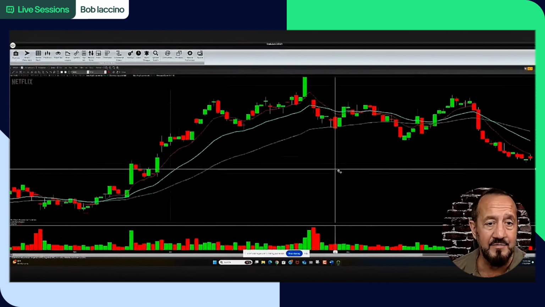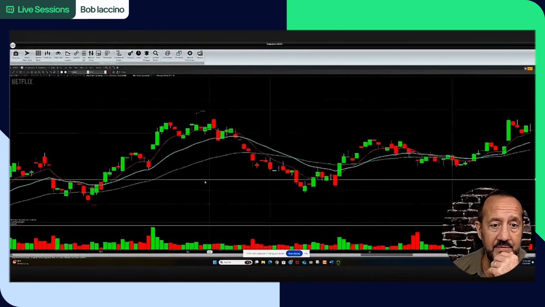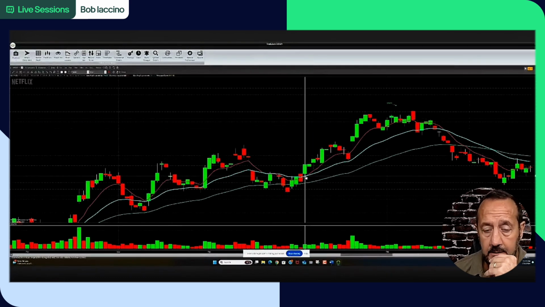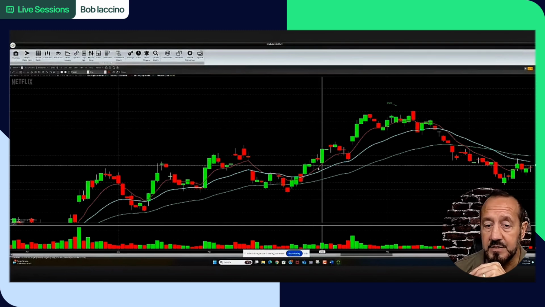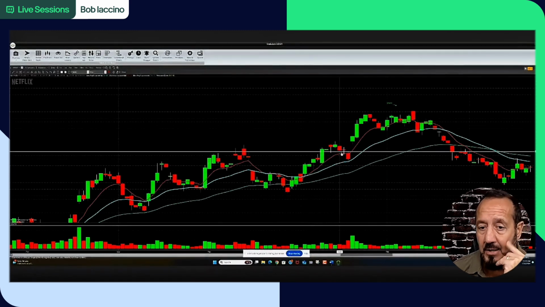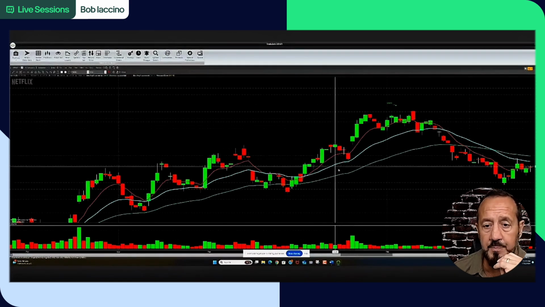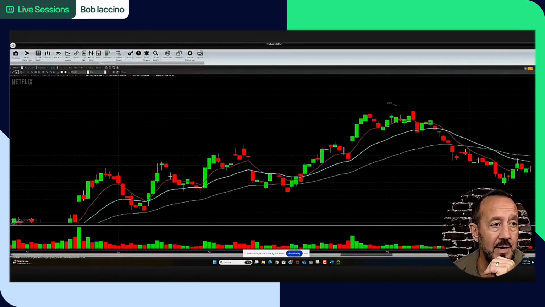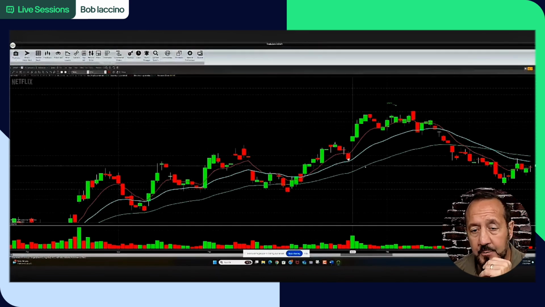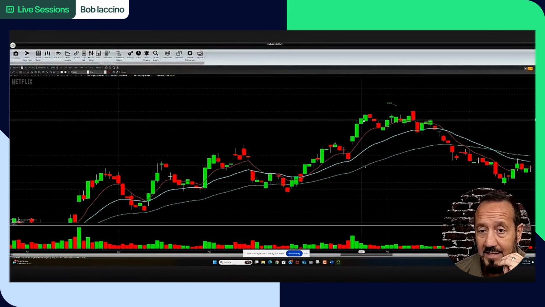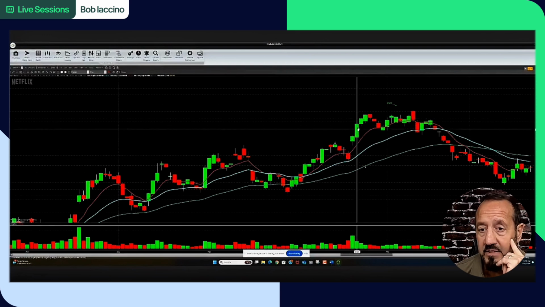I can go back in time and find some others on this Netflix chart. Here's a good long trade. I get a first cross here. We have what's called 8 pushing the price, which is one of my favorite things to see. The 8 is actually holding up. Now here we get a clear move into the rotation zone, yet there's no close below it, right? So I'm going to go ahead and draw this best fit trend line. And then when I get this close above the trend line, which is all the way up here, okay, that's a long signal for me for Netflix.